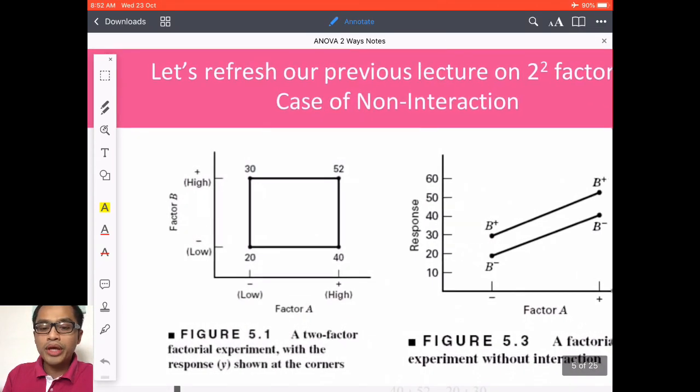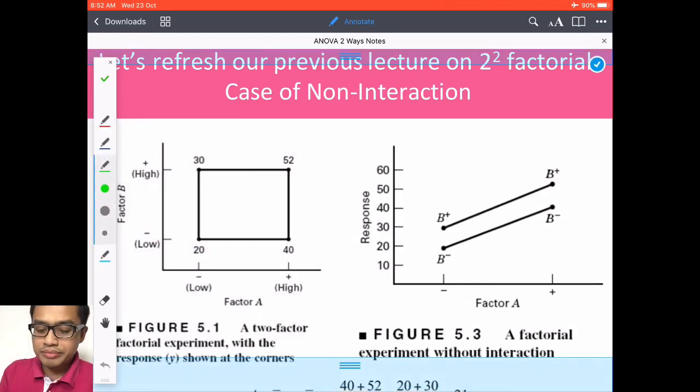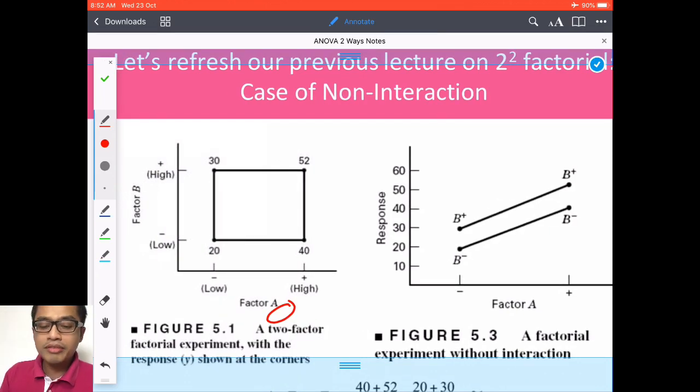Technically, ANOVA one way will have three things, right? The first one is you must have factors. Factor A and factor B. Why name it A and B? It doesn't matter. You can name factor 1 and factor 2, factor C and factor D. We start with A and B since this is an extension of ANOVA one way, and we use factor A, just one factor, for ANOVA one way. We use A and B for ANOVA two ways, right?